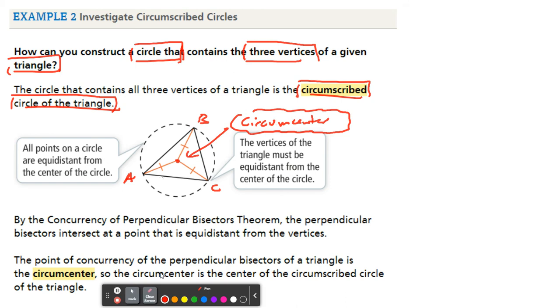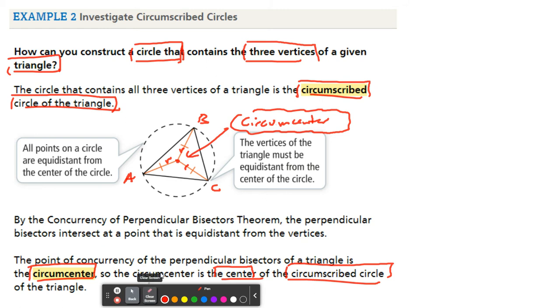And again, the reason we can use this point as the center is because it is equidistant to A, B, and C. So each of these is considered the radius, right? So A to that point, B to that point, C, these are all radii, right? So if you want to put an R for radius. And they're all the same length, okay? So again, it is the circumcenter that is the point of concurrency, and it is the center of the circumscribed circle. Okay? So try to keep that in mind.